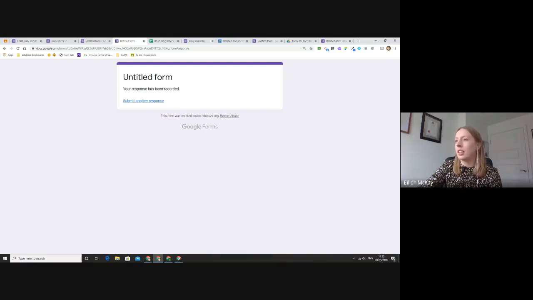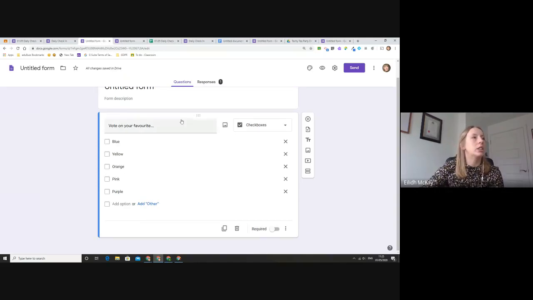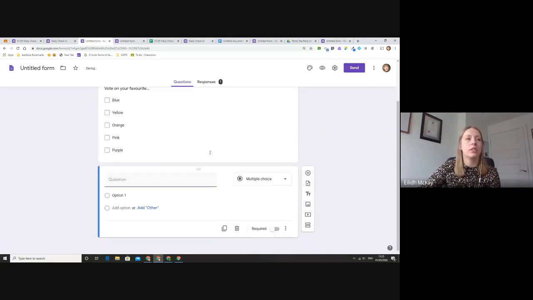How do you add a question after putting the name in? Great question. Pretend this is my name box, and this is my question. I've clicked in here. There's a bar down the right hand side with all your options to add something underneath what you've clicked on. The first option is add question. If I select that, it goes underneath, and then I can start adding my other questions.